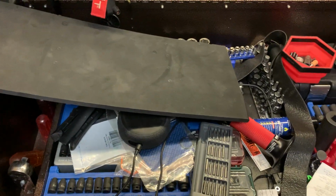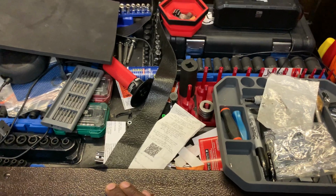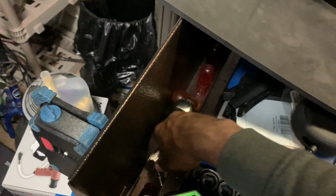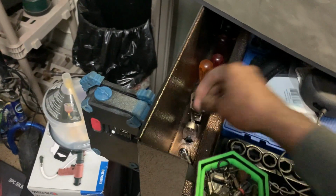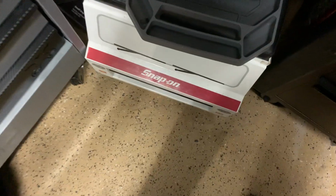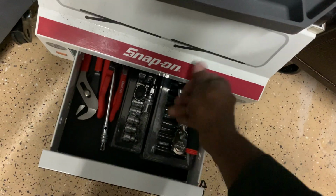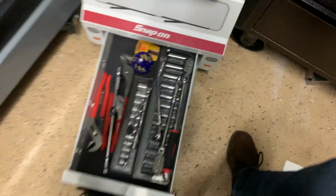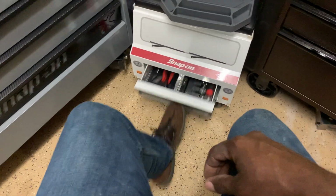And then the top is a complete utter mess, because you get busy doing stuff and you can't get everything reorganized. So it is what it is. I still got, like I said, stuff that probably should have been moved over, but it's in here still. Then the little Snap-on truck cart thing has more ratchets and pliers and sockets and stuff like that in there, but that's pretty much it.